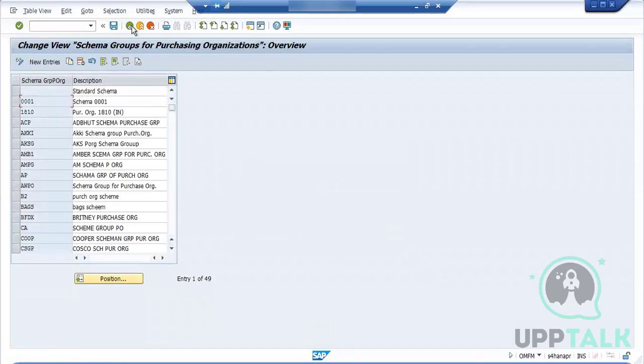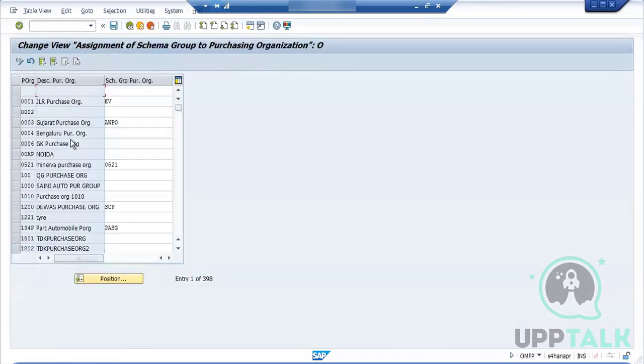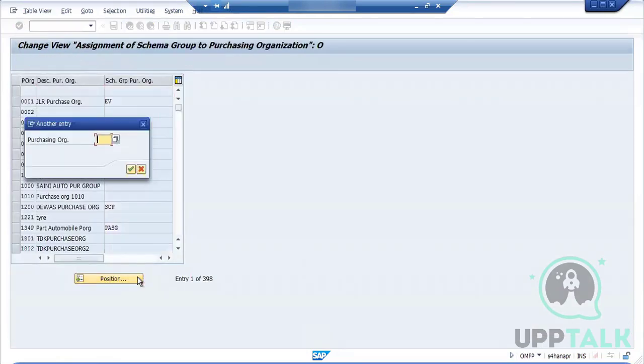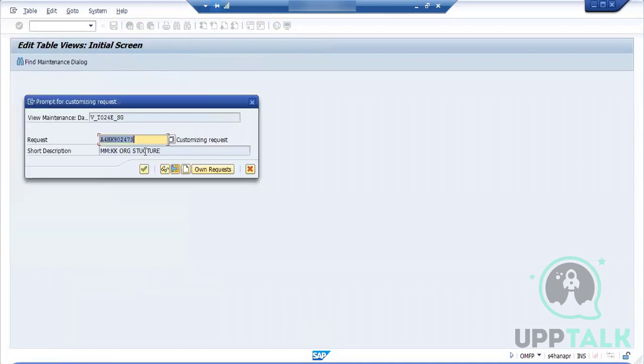Once it is done, I'll assign the schema group to the standard purchase organization. What is my standard purchase organization? FOD, right? So now I'm linking this standard purchase organization to the schema group for purchase organization.